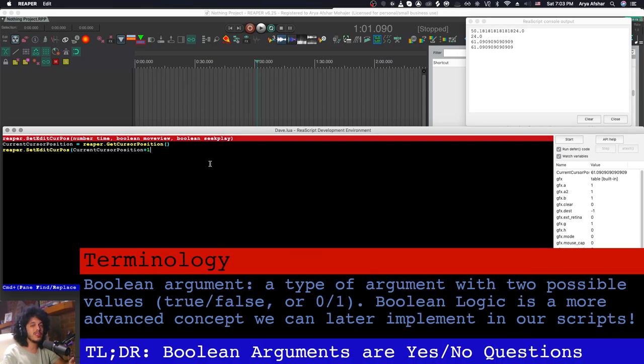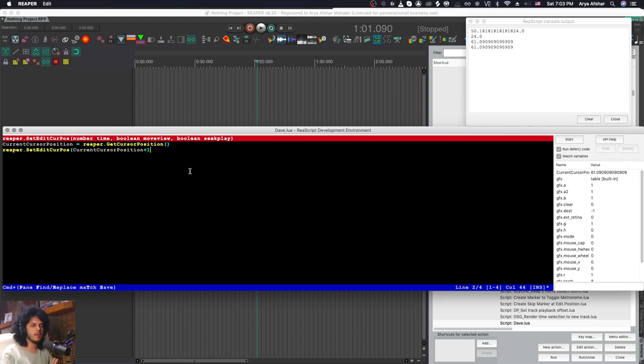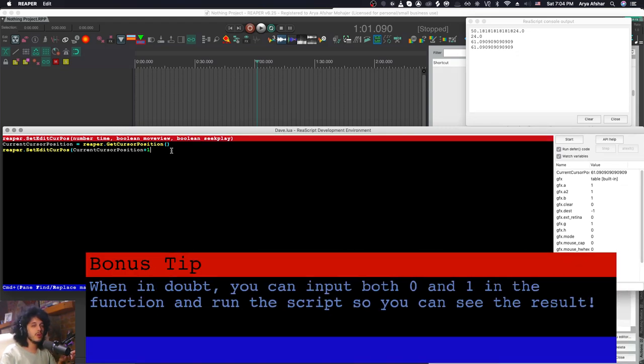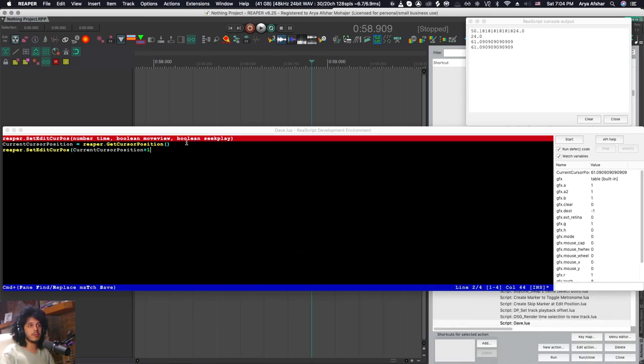And the simple way to think of a Boolean argument is like it was a yes or no question. So Dave will ask us 2 questions in a minute. We can answer 1 for yes and we can answer 0 for no. Now what these Boolean questions are can be a bit cryptic at times. So if you're not sure, really the quickest way to test is by just inputting 0 and 1 as both of these arguments and seeing what happens. In this case, the questions are pretty straightforward.